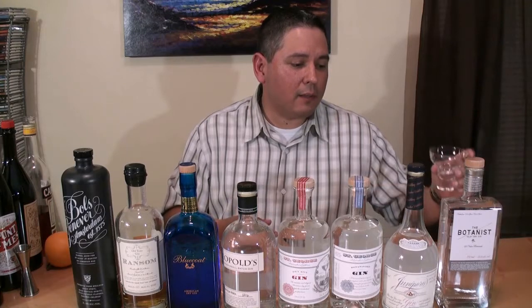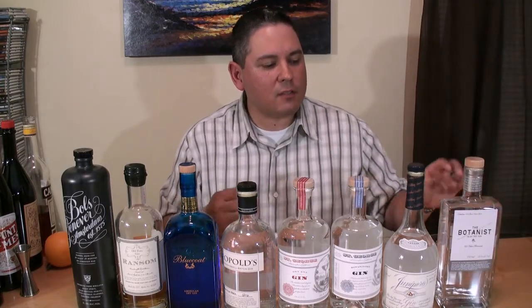Let's go ahead and get to the tasting, the Botanist. Right up front, fair amount of juniper, 92 proof. The warmth actually comes on mid-palate. Fair amount of citrus. Just after that juniper comes in, kind of really relaxes. A little citrus shows up. Lemon, lime, hint of orange. Little caraway in the background. Very, very nice. Junípero.